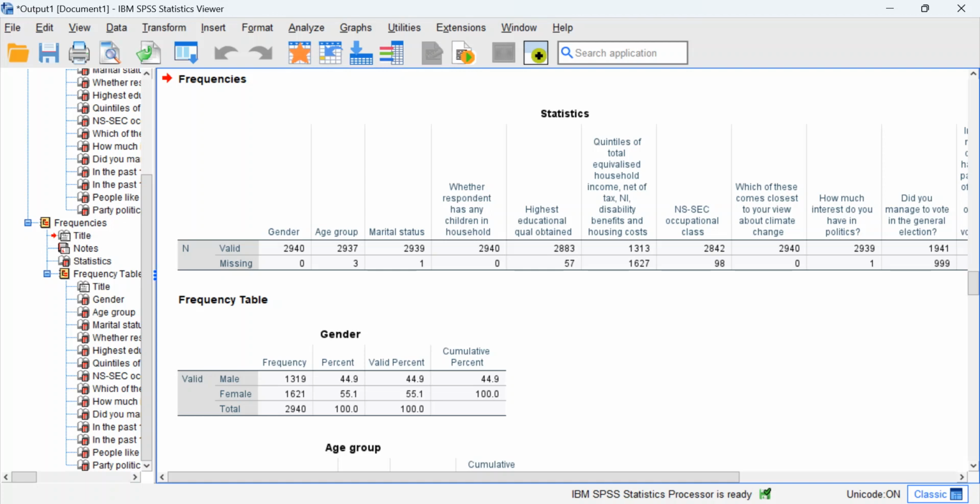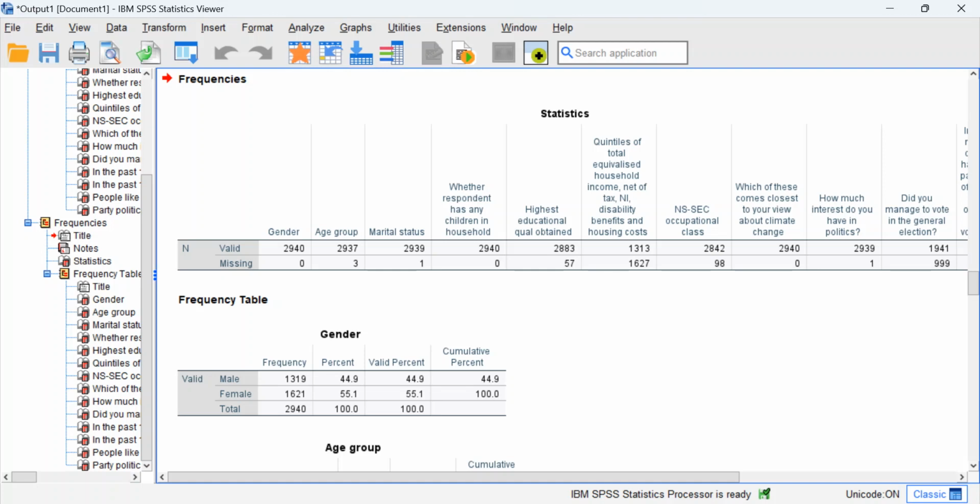So that's a running log of your activity in SPSS. And here in this window, we have the output. You can see at the top, I'm actually now working in a new file. This is the Output1 document, and so it's not the same file as the data file.